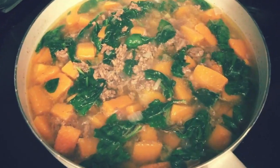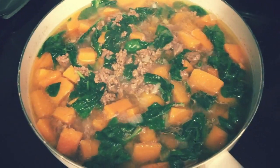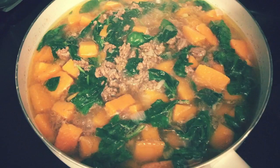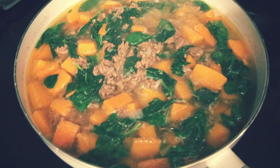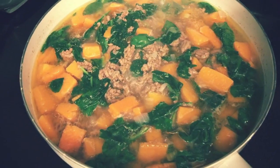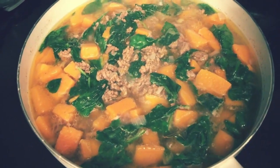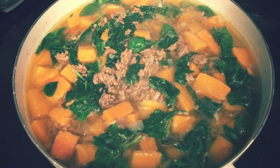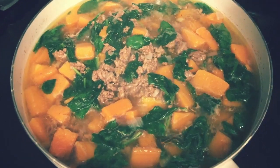But that's it. Really simple, really easy. In 30 minutes, it'll be done. So, it's one of those really quick and easy dinner recipes that's healthy and delicious at the same time. And very easy ingredients. So, it won't take up too much of your time. Ma-enjoy nyo pa. So, there you go. There's the ground beef, the butternut squash, the spinach. So, I hope you like it. Try new guys. You try it and let us know. Okay, so there you go. There is the ground beef, butternut squash, and spinach soup that I made for dinner. It's really simple. It's very easy, very delicious. If you try it, let us know how you like it.